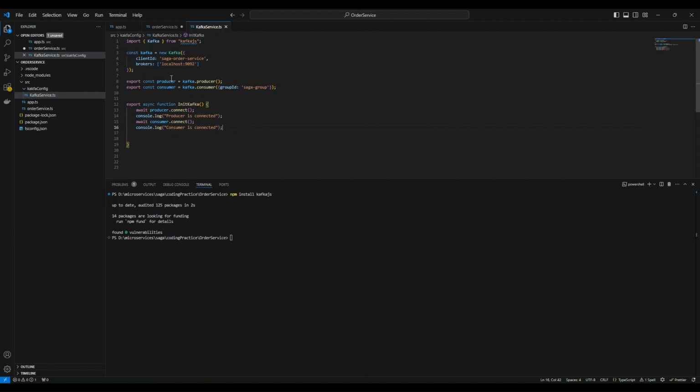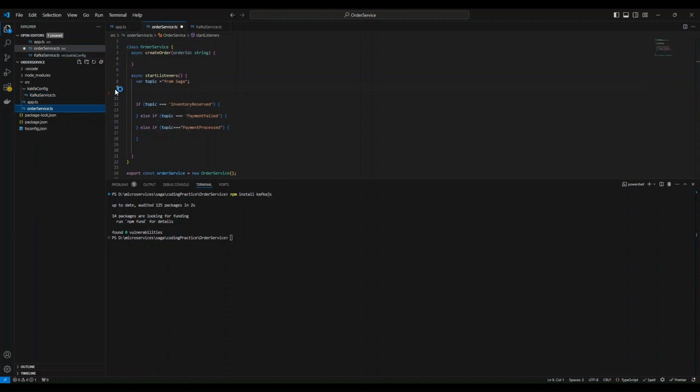Let me explain this code a bit. I created the Kafka instance and I exported two variables, the producer and the consumer, and in the init function I just connected both of these, and we will utilize all these settings in our order service.